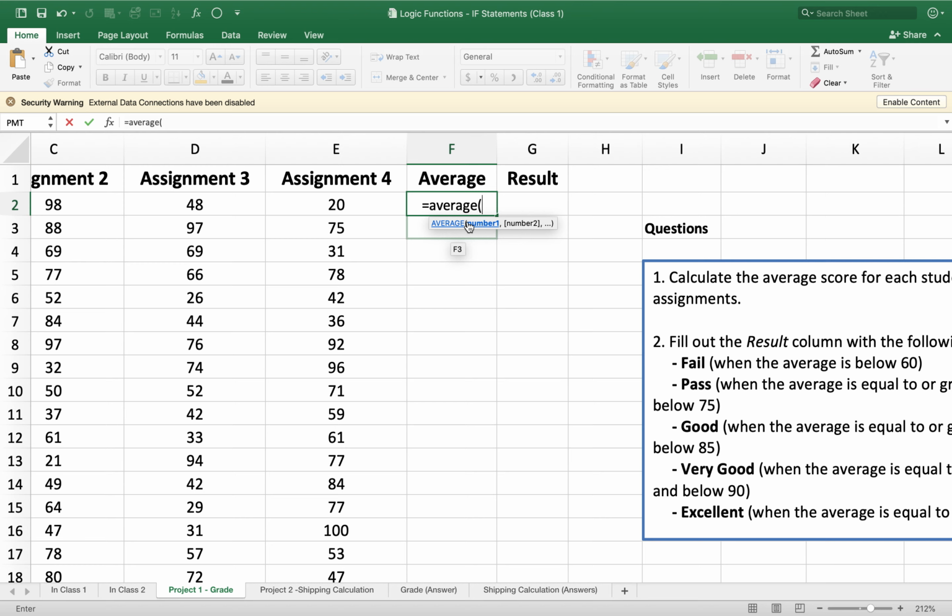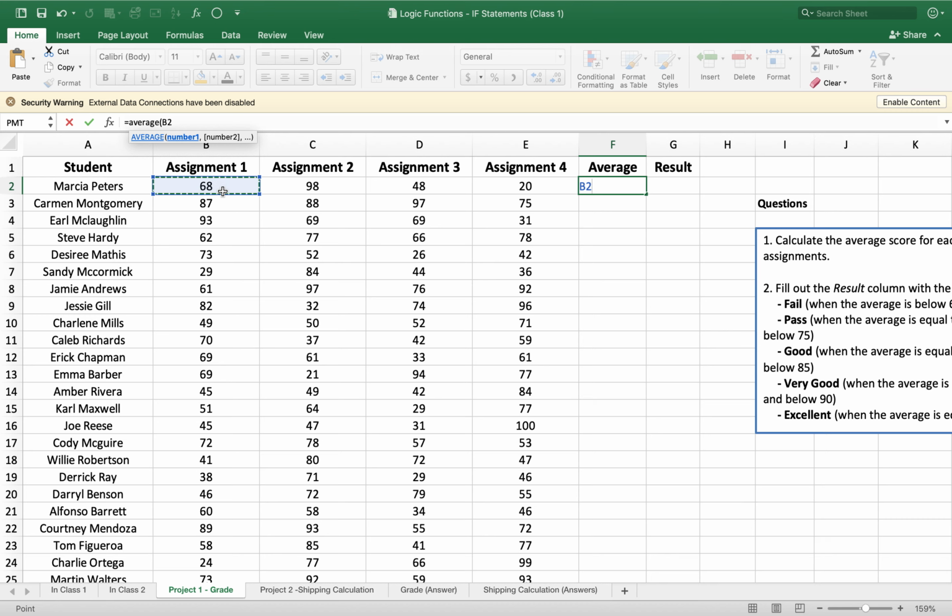And the first cell that we want to calculate is for Marcia Peters, cell B2, her first assignment. And instead of typing in the number 68, we want to click the cell which is represented by B2. And that is the first cell we want to calculate, but we want to calculate this average for 4 assignments.